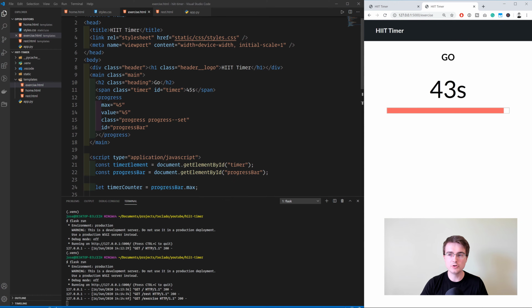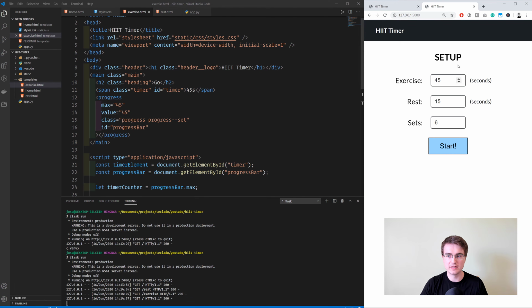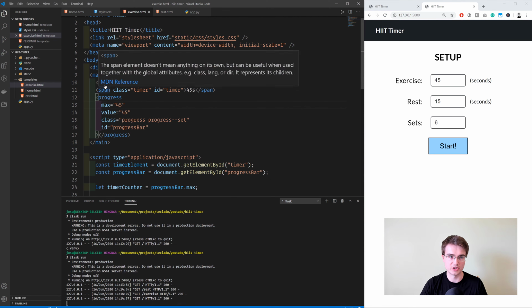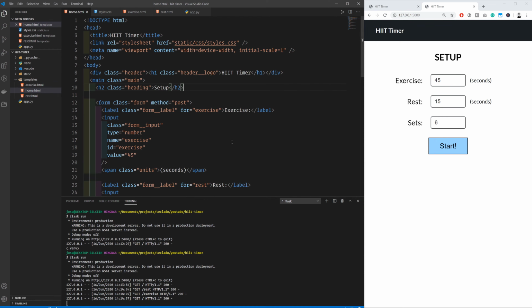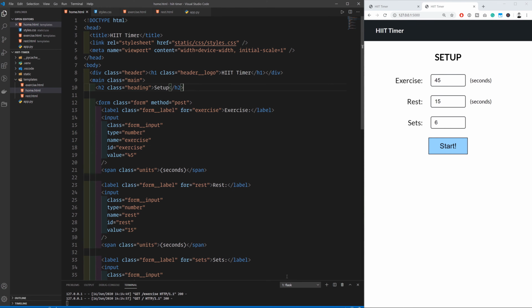You can see that the user was redirected to the exercise page, which is exactly what we wanted. Let's go back to 127.0.0.1, just the home page there, and let's start working on our form submission. Something to note is that in home.html, we already coded our form, and the form's method is post. So whenever we submit this form, we're going to do a post request.